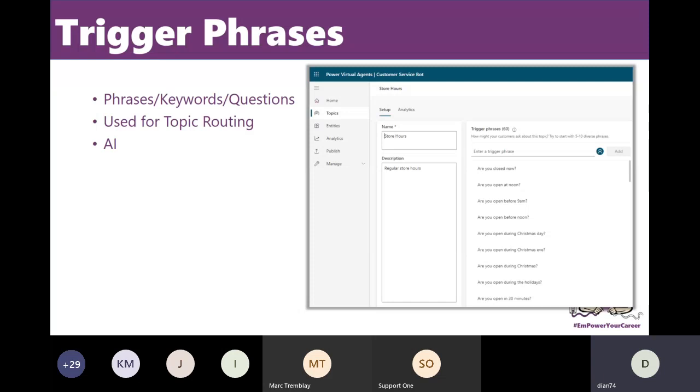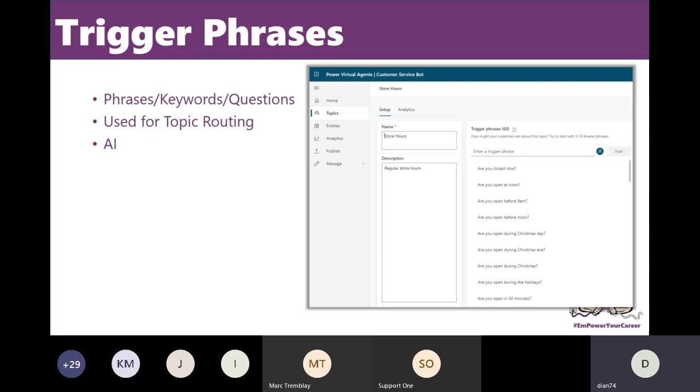Now, a big part of conversations is something called natural language understanding, which is the ability for AI to understand the intent of that user, of that person who is interacting with that bot. For example, somebody might type in, hey, I tried to use my gift card, but it didn't work. The bot is going to be able to route the user to the gift card topic.